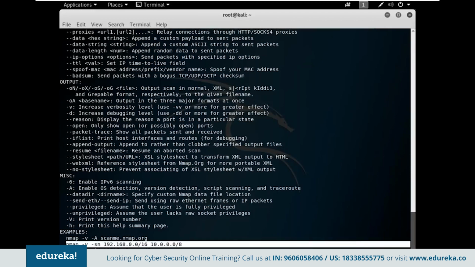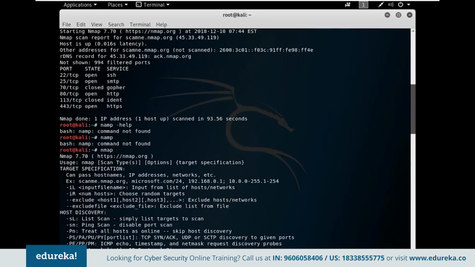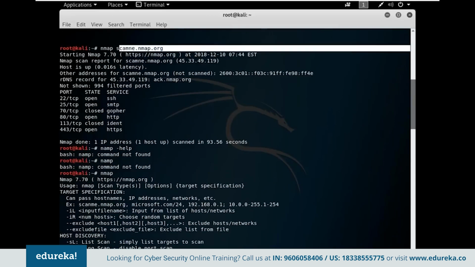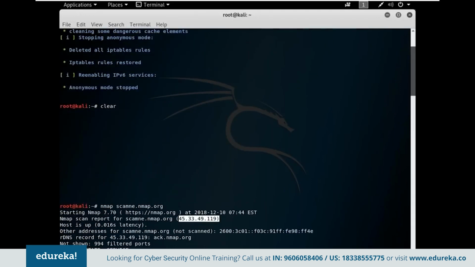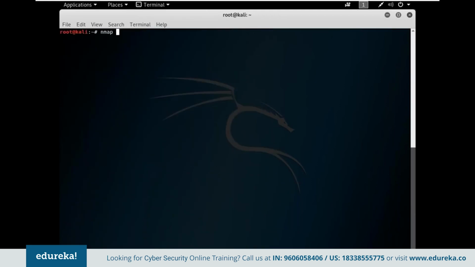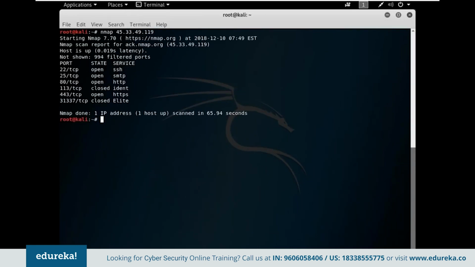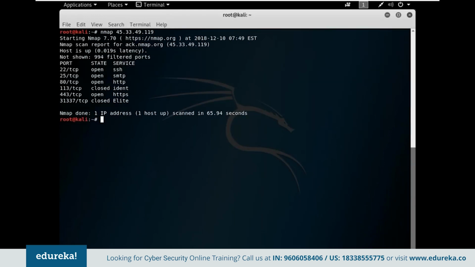So let me go up. So here are the scan results. As you can see, this is the address of the website, which is scanme.nmap.org. So now if I give this, it should specify the website back, right? So let me copy this, scroll down, and clear the entire thing. Nmap, and I'm going to paste. Yeah, click. It is scanned again. It's showing the same information. So it's working. So guys, now you know how powerful Nmap can be.